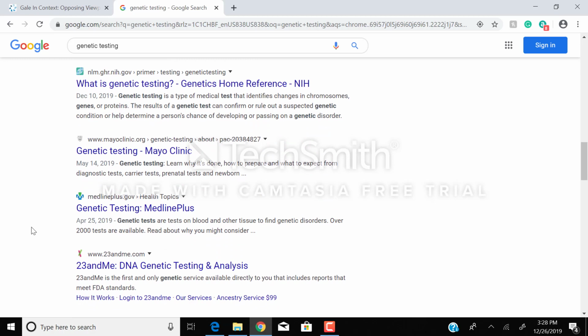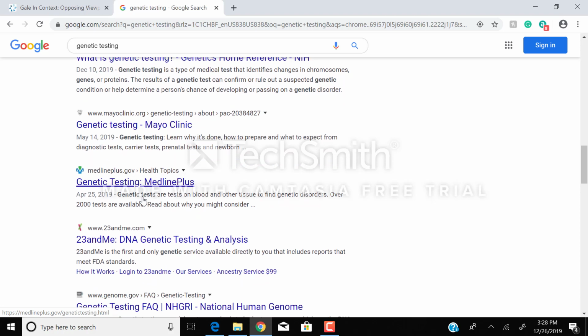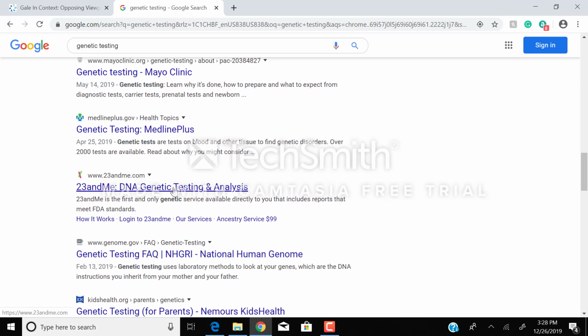So here we see a wide variety. There's .org websites, which is not the worst website. You know, it's an organization, not necessarily trying to sell you something. .gov means it's from the government. Again, usually those are more authoritative, more reliable, and have a higher accuracy. Okay. Now we see here 23andme.com, so definitely they're going to have a bias and a prejudice with the information that they're presenting you.